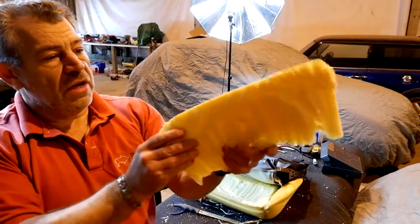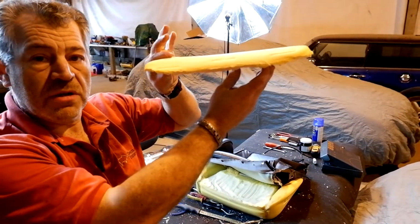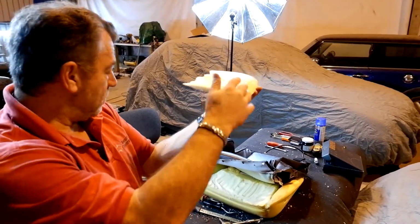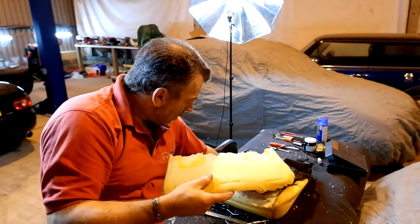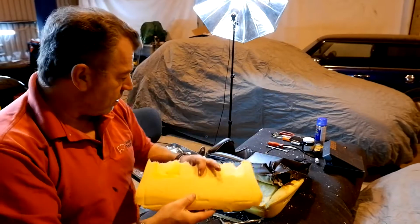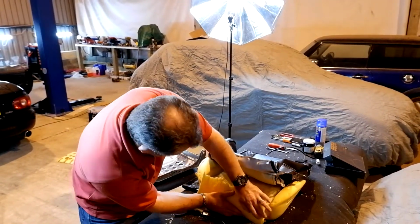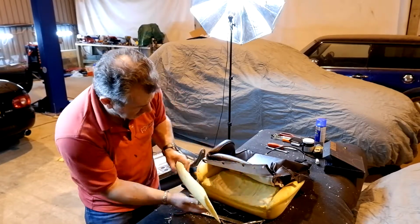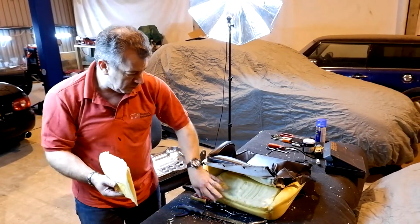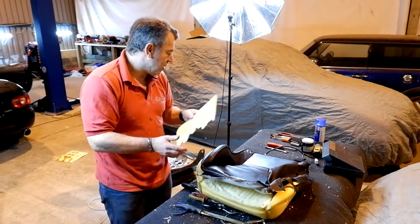There you go, that's the front section of the seat. You can see the kind of amount I've taken out and the amount of distance backwards. And this will help smooth that front transition onto the front of the seat. And what I'm going to do is take a section of this and replace it into the front of the seat here. Probably around that way, so that will increase the length of the bolster slightly underneath and take up some of the bag from the front of the seat.